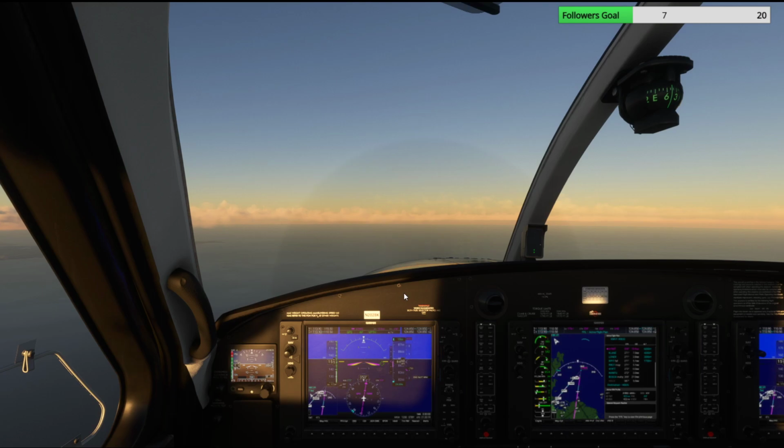Right now we are at about 150 knots, descending down to 6,000 and passing through 8,300 feet. Our bottom of descent is about 4 minutes away, which is basically 6,000 feet, and it's gonna keep on changing.